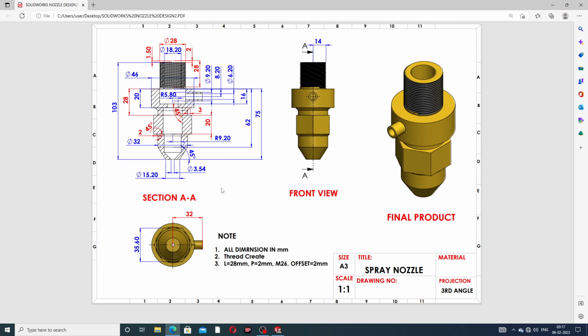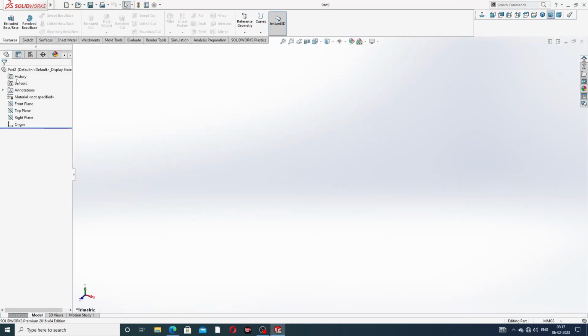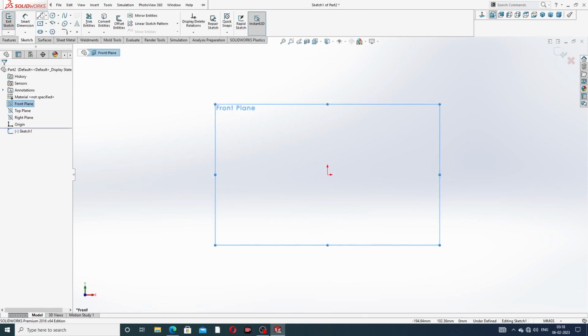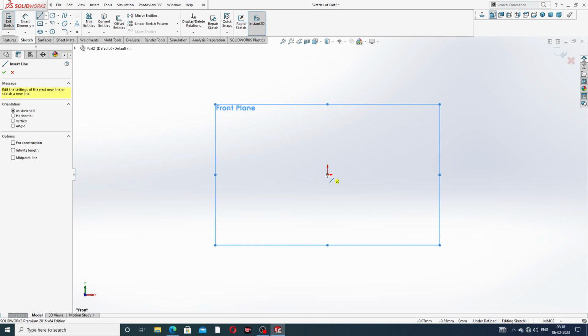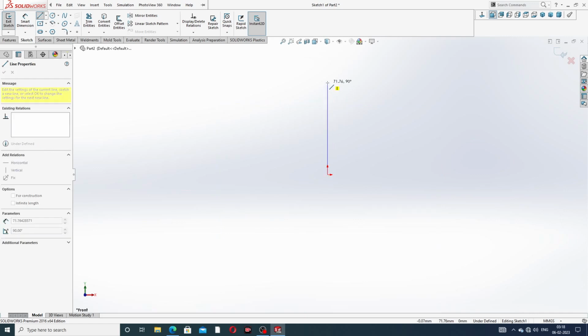Okay, let's start. At first the drawing: this is 103 millimeter, this is 46 millimeter, this is 20 millimeter, this is 32 millimeter, this is 15.2 millimeter, this length is 62 millimeter and 75 millimeter, and this is 28 millimeter. At first select the front plane. Draw a line here, and draw this point, and this and this.